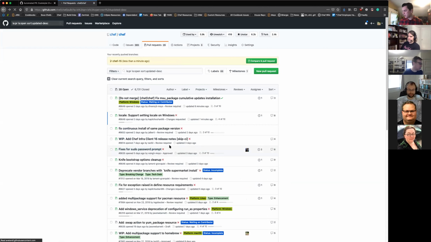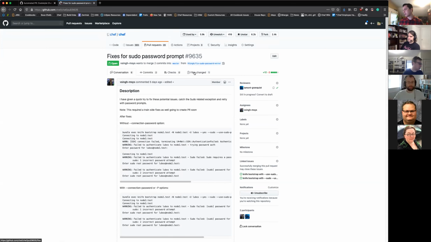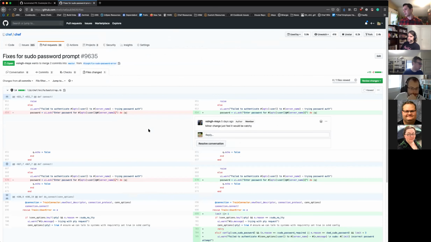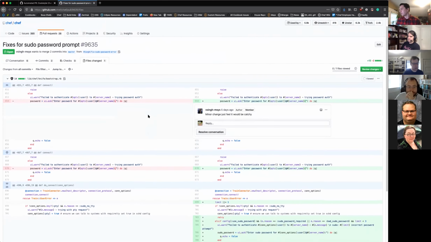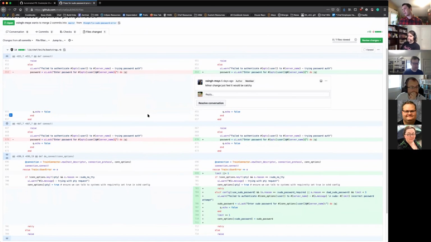This one got updated. We need to just figure out, this is more of working with the InSpec folks to make sure they're okay with the train side of this. But I'm much happier with this. Yeah, I think I already approved this or something. The reason this broke was because a change was made to train and merged by the InSpec folks without thinking about the Chef impacts of it.